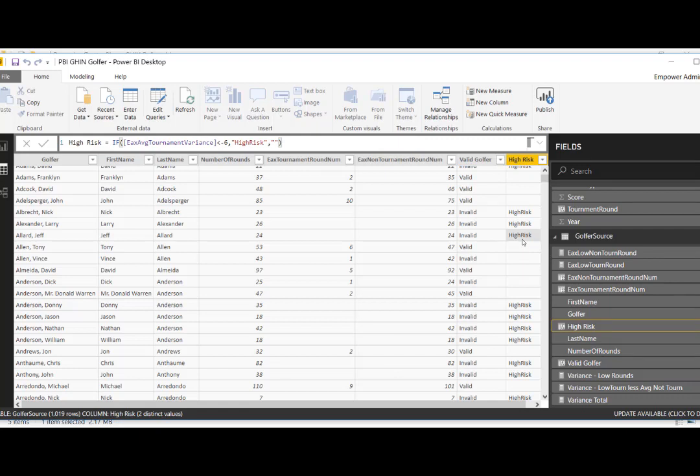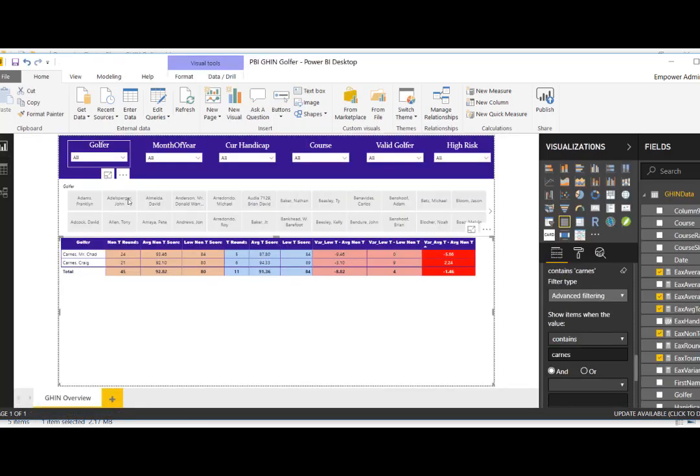The other thing I did was I created a high risk flag. So basically, I took the average non-tournament round, and I took the average tournament round. I took the average tournament round, subtracted the average non-tournament round. Anybody that was a negative, anybody whose non-tournament score was significantly lower, 6 strokes or more, I flagged them as high risk. Okay, that doesn't mean they're a sandbagger, but they're high risk of maybe being a sandbagger. Maybe someone you don't want to bet with, or maybe somebody AJ and I are going to bet big on in the parimutuel for our member guest tournament.